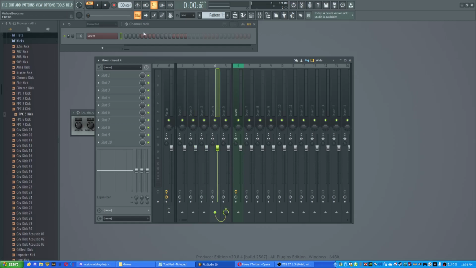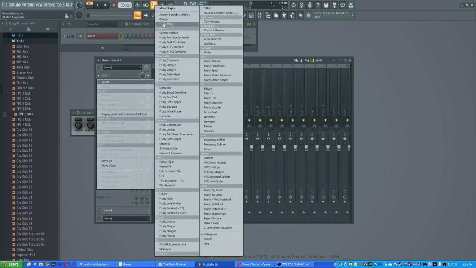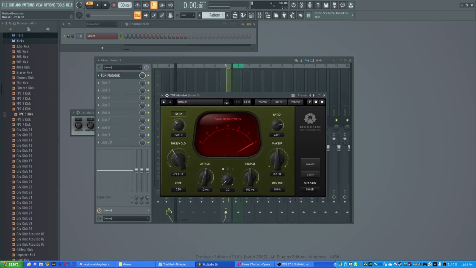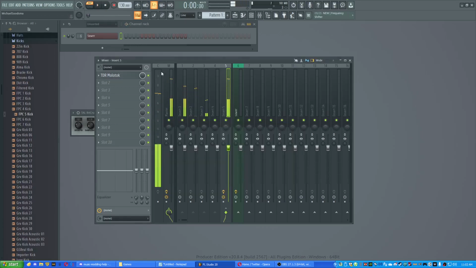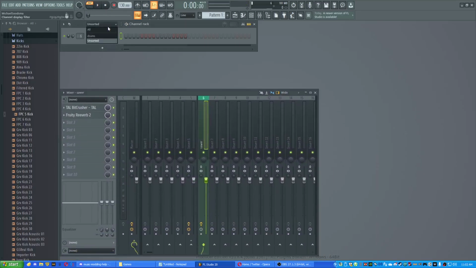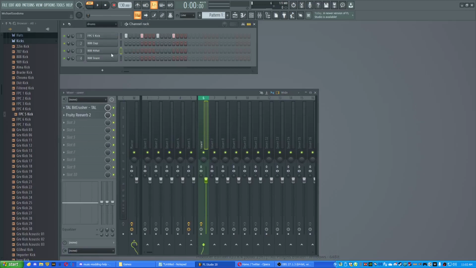And then if I add a compressor to it, make it a bit more punchy. This is a third-party compressor. It's very good. I just lower the threshold, which is like the amount that it compresses. Put the makeup up, which ups the gain a bit. Turn down the ratio a little bit. Don't worry about the compressor. Right, we have our thing. I'm gonna quickly change up the pattern here.